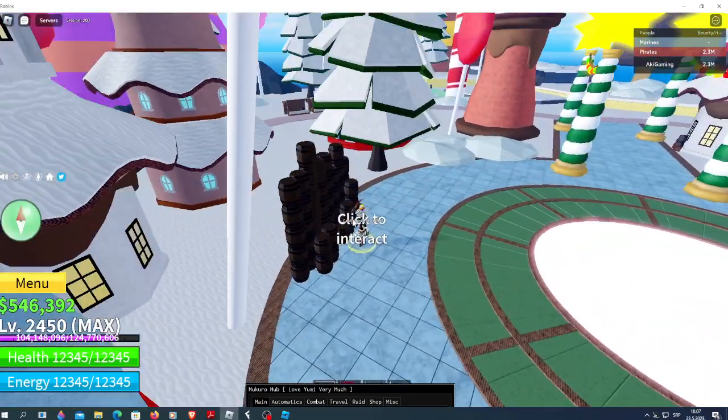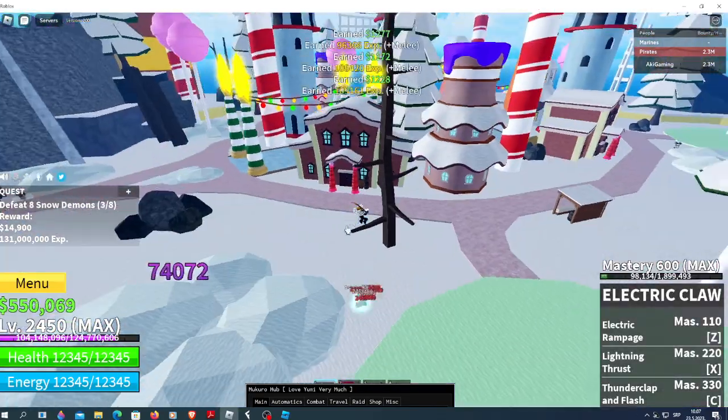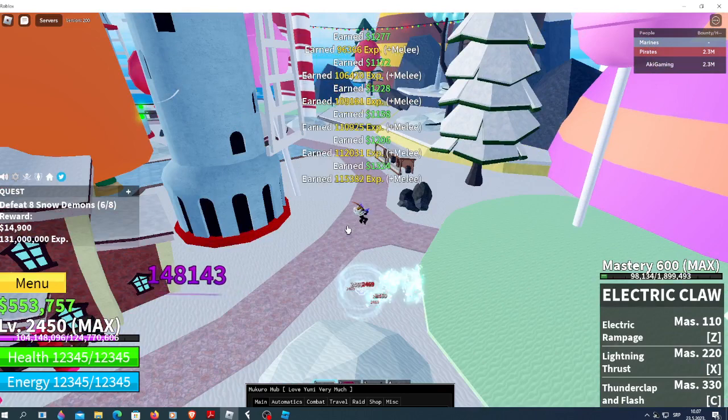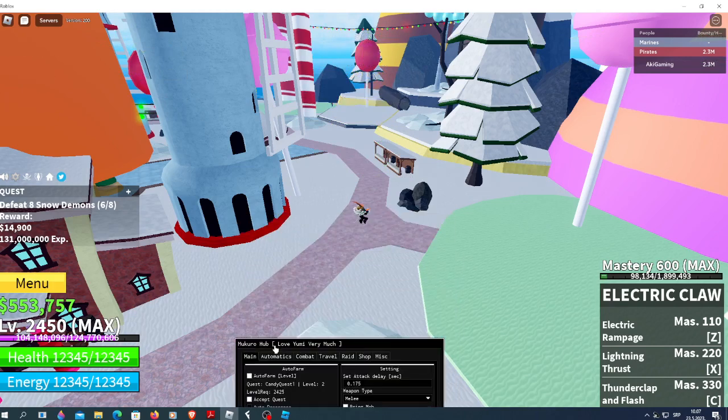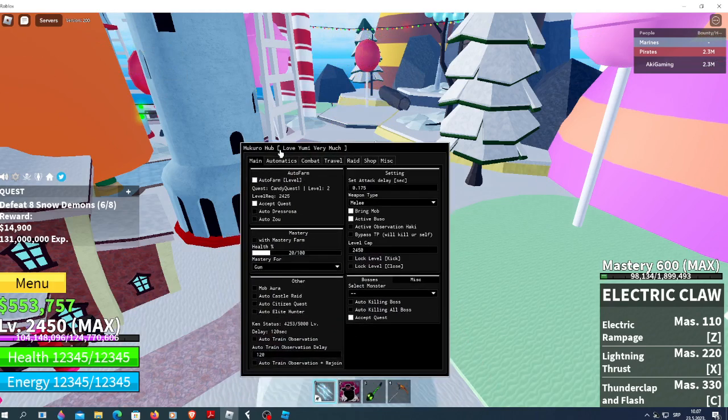So watch how OP this is. It defeats the NPC in under 2 seconds. In only 2 seconds. Look how OP that script is. Right, guys, the problem you are talking about is its stats.